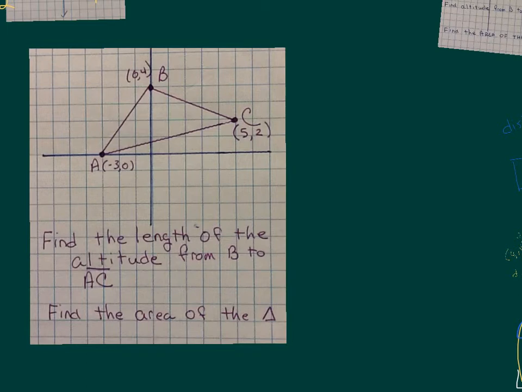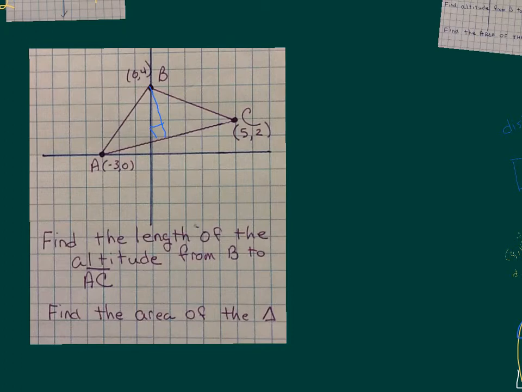Here we have a triangle that's formed by giving vertices of the triangle that are on the coordinate plane. And in this triangle, I want to find the length of the altitude from point B to side AC. So I want the length of this altitude, which if it's an altitude, that means it's going to be perpendicular to side AC. Now notice I have a point and I have a line. If I want the length of the altitude, I can find it if I can find an equation that would satisfy the line AC.